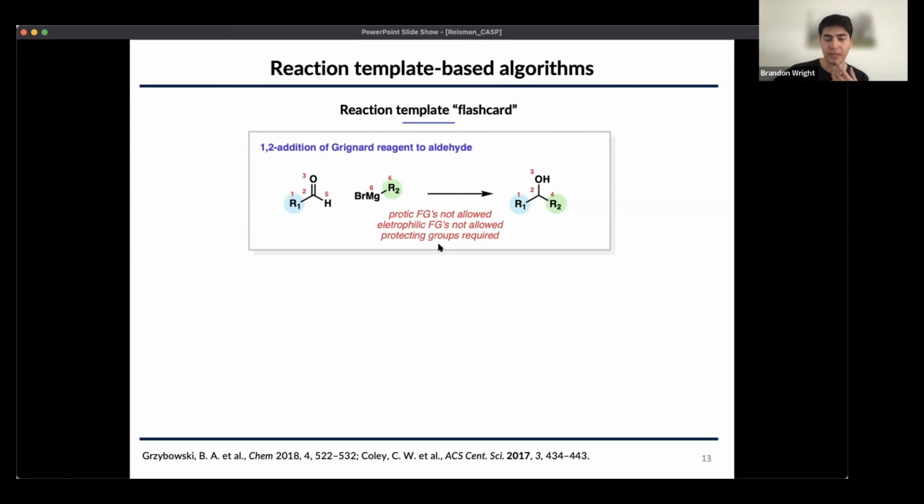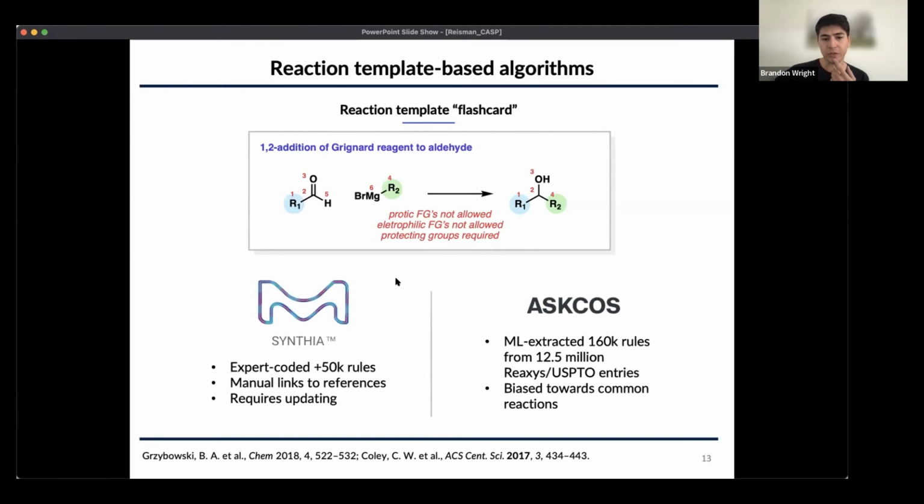So these are template-based algorithms, and there are a couple different ways that these templates are typically generated. These are two representatives of two camps. So the Cynthia program I've talked about before, which is probably the most popular commercial option out there, and also probably the most proficient retrosynthesis program, in my opinion, was originally developed with these explicit reaction template rules.